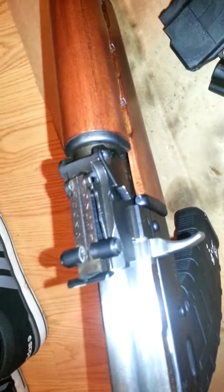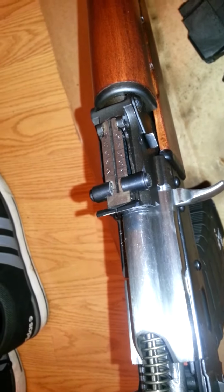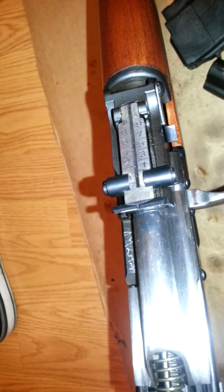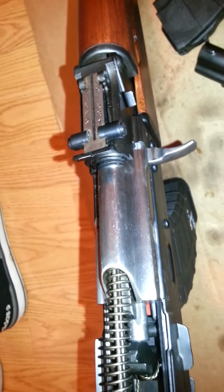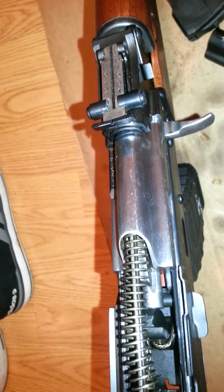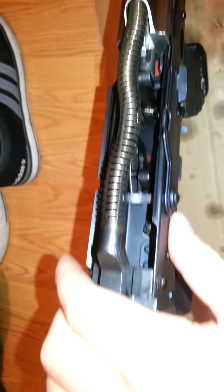You'll notice the front sight there. The top of it doesn't have a finish to it. It's really easy to read the lettering. I might go with a Rifle Dynamics rear sight, which is rounded off on the edges, and the centerpiece of it is a little bit wider. So, Rifle Dynamics rear sight, look that up.